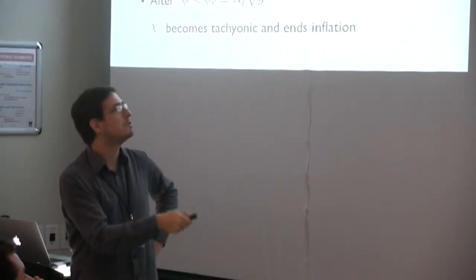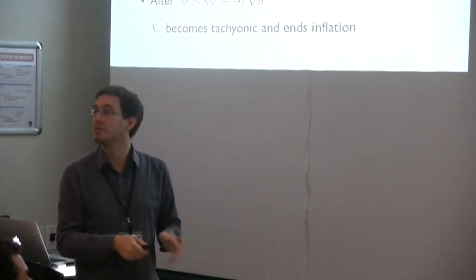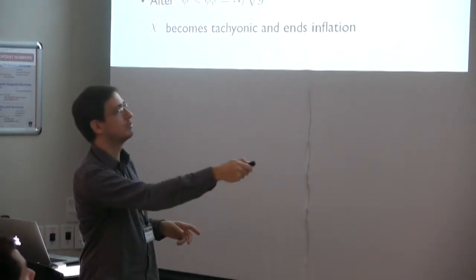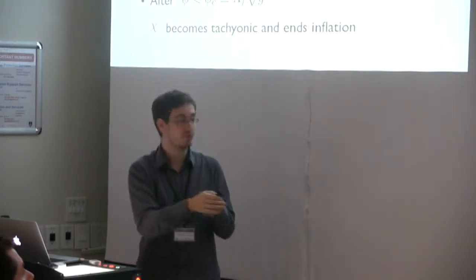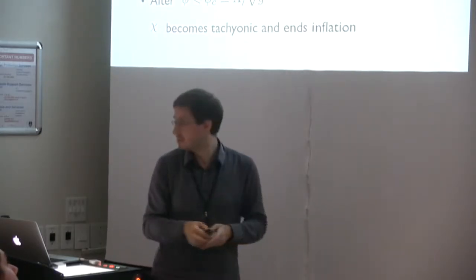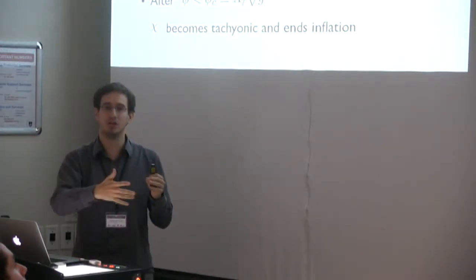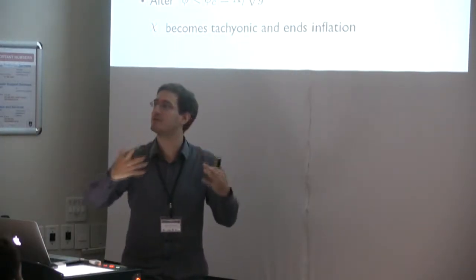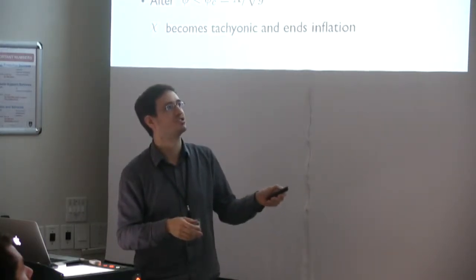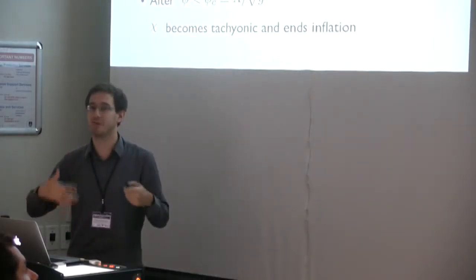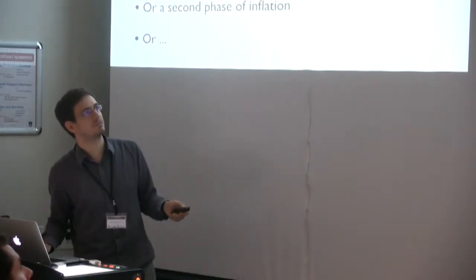Hybrid inflation was invented about 20 years ago. It's a way to end inflation. Basically, you have inflation driven by a field phi, and you put by hand a tachyonic instability to end inflation. And basically here, it's similar, but I haven't put anything by hand. It's just a rolling of the inflaton in a curved field space which generates this instability. Okay? The potential is still the steep wall. But the effective mass felt by the field due to the curvature basically behaves this way.